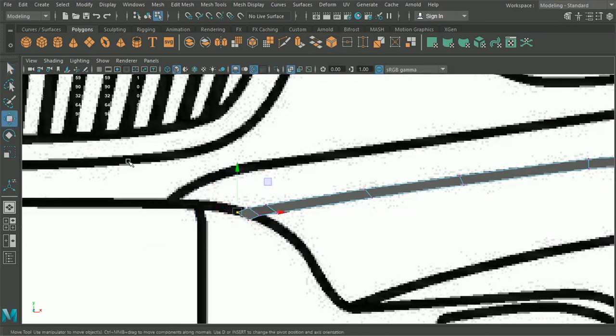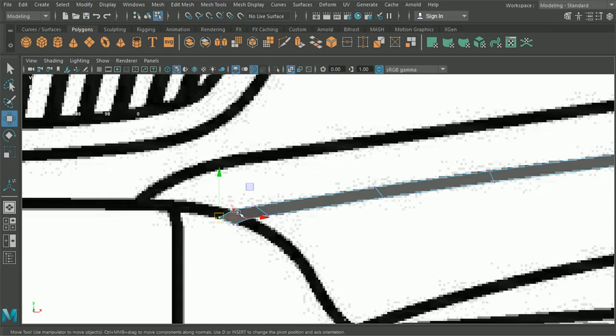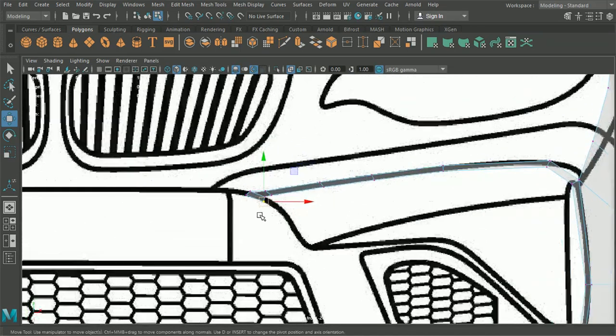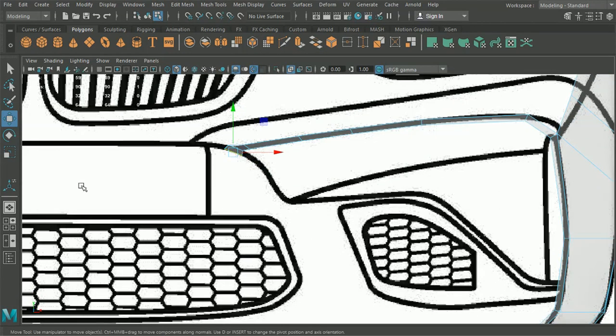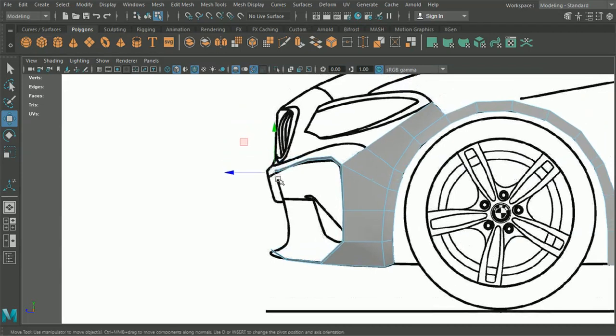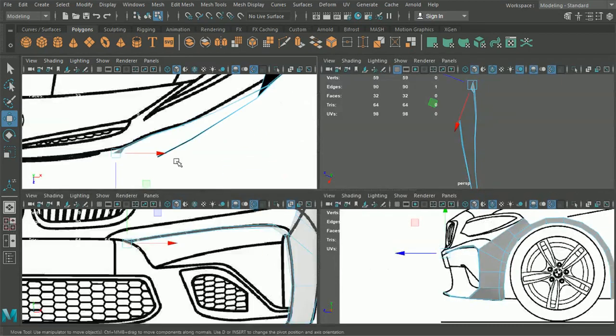So we'll get these in line with this section here. Maybe pull them apart a little bit as well, so they smooth a bit better, rather than sharpen up. And what we'll do with this is going to be the section that runs down and around here.